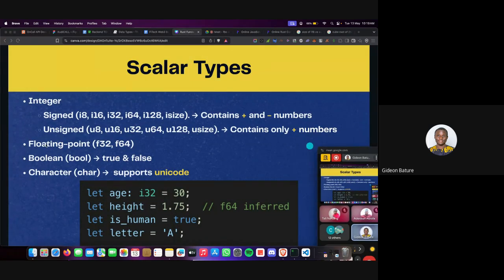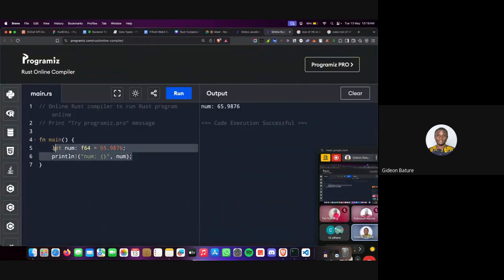So now, we've talked about float. Your boolean, we all know boolean, true or false. We can say let, give it a name, and here we can decide to say true.